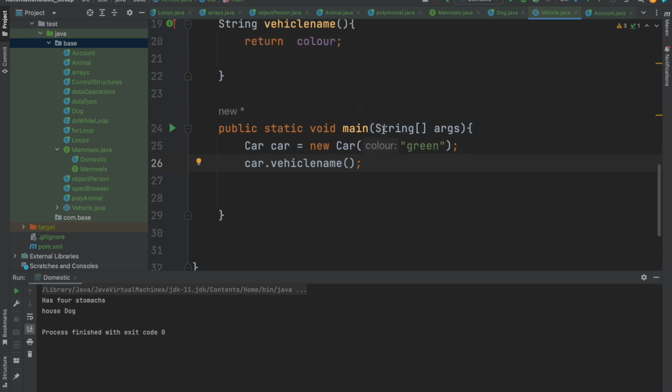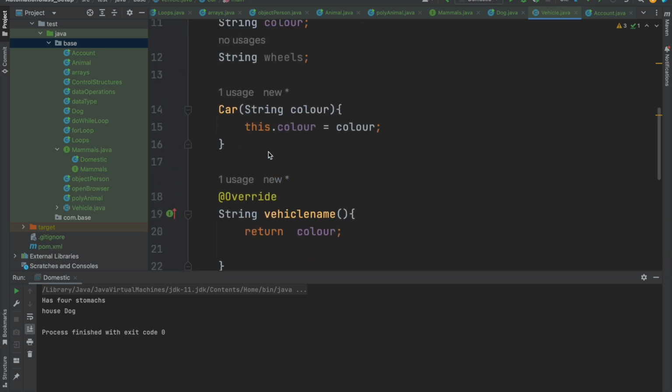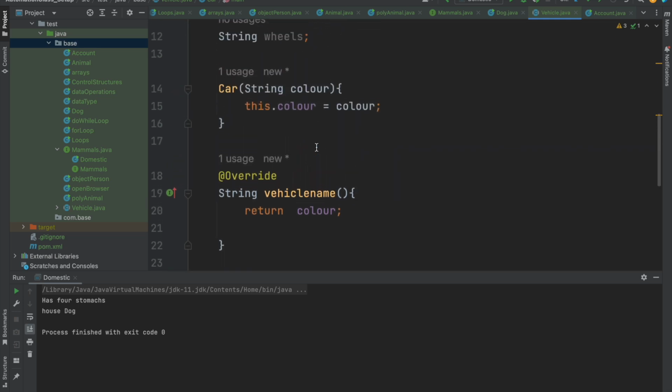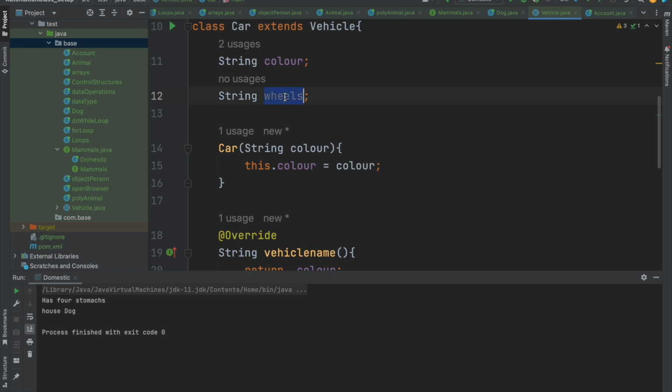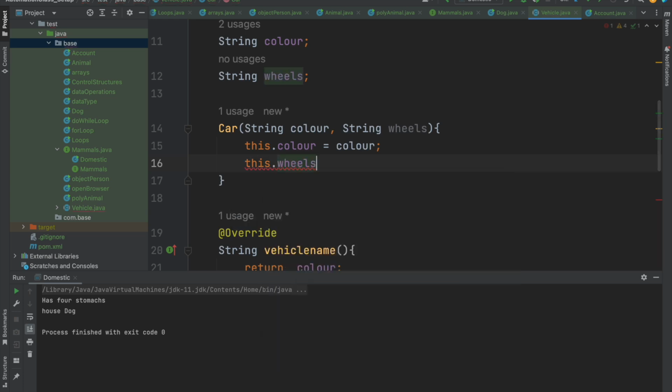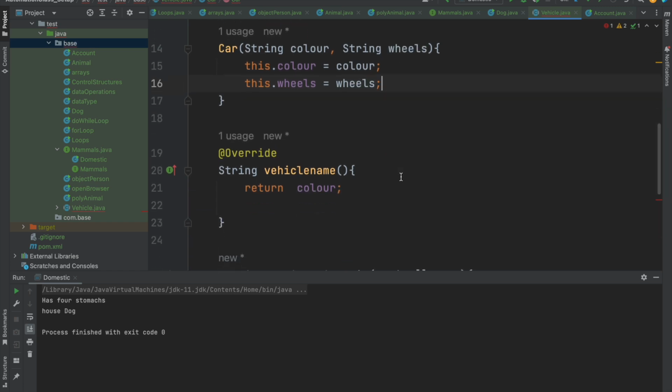Now this is what we have here. Assuming we have more methods, you know what to do, right? So we also have wheels here. Let me assume that this takes in wheels. Then I can say this dot wheels equals wheels, and that's my constructor.